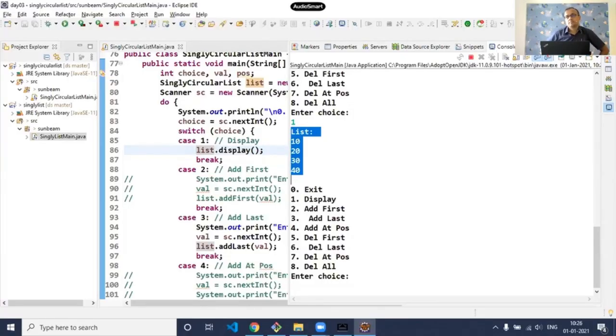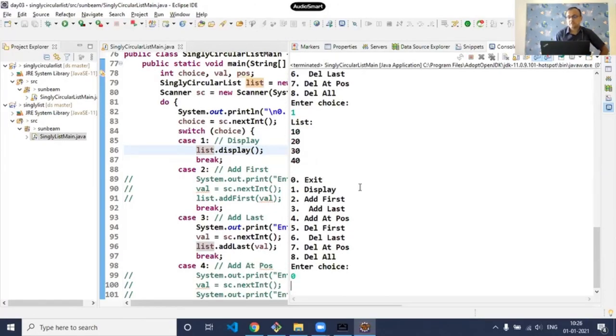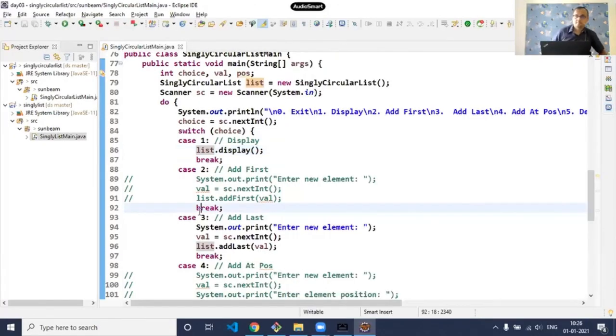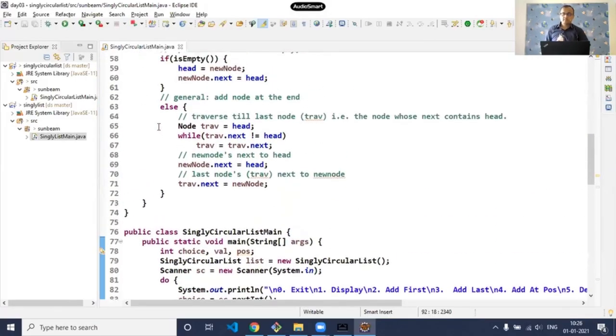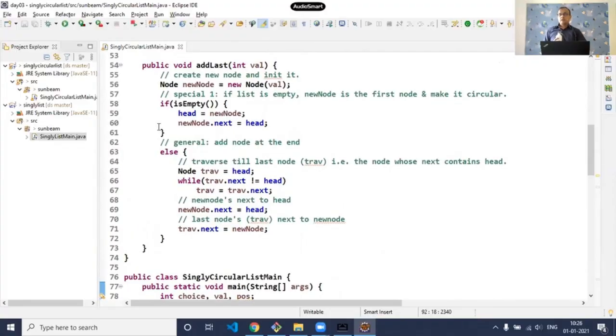Is this comfortable? I hope you can copy paste and run it. I'll wait for a minute for you. Code is available on code sharing. Please take it from there and continue.